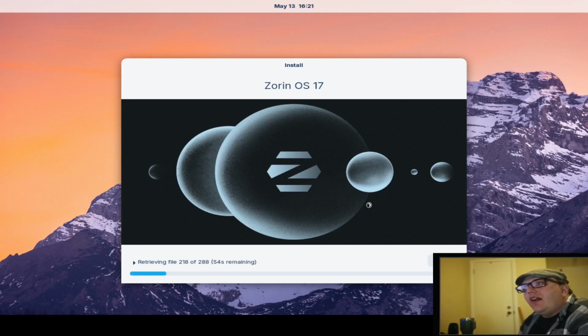Zorin OS almost seems to be like the business version of Linux Mint, which I think is pretty cool, and I think there's a space for that here in the open source world, because something they bring up on their website that is definitely kind of true is that in the open source world, stuff is made by engineers for engineers. Now, that does have a lot of advantages, but truth be told, not everybody in the world is an engineer, are they?